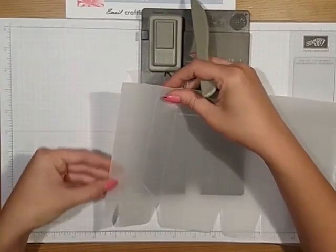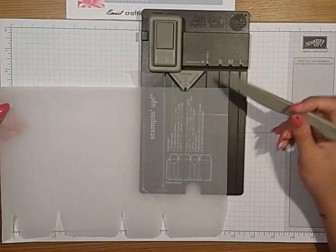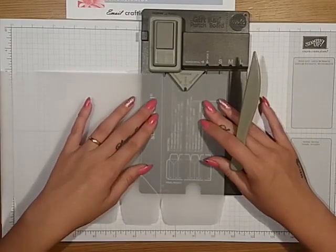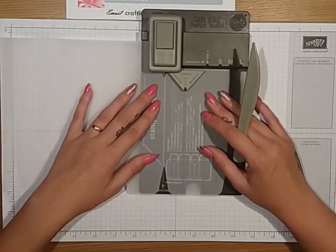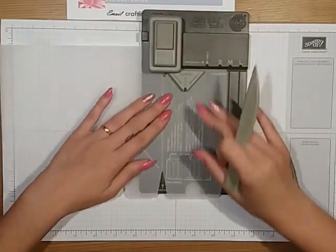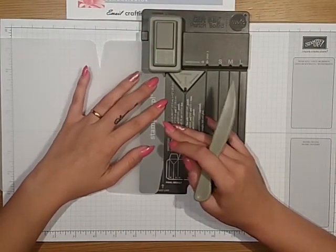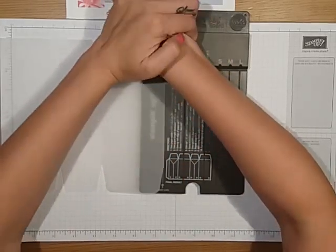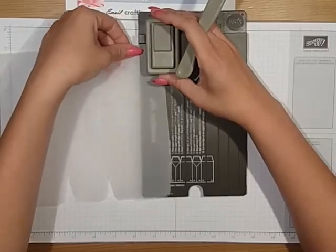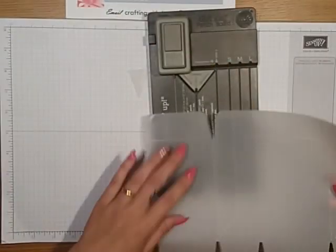So you've got the thin skinny part there, that's going to be the back of your box. So the furthest away is going to be the front of your box. And on the very last score line on this side, you just want to line that up onto the nozzle piece like that and punch, and then line up the very last piece and punch. And that's the piece I actually got stuck last time, and it is stuck again.